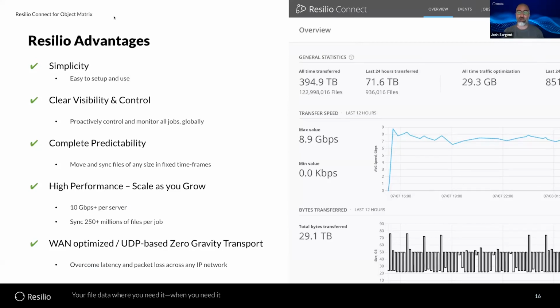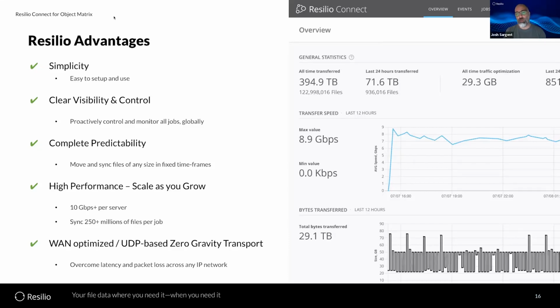But you've got to have clear visibility in terms of what's going on. There are some other sync tools out there that maybe can sync data, but you're not sure of the status. How long is it going to be until the sync is done? How far along are we? What's the ETA? We put a lot of emphasis on this management console to give you lots of instrumentation, lots of insight at multiple levels to see what's going on, and that way your users can expect to have this data in their hands and ready to go.